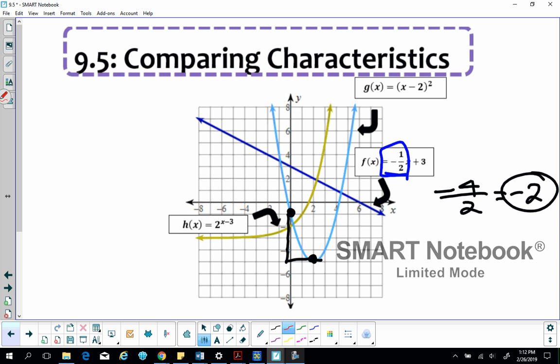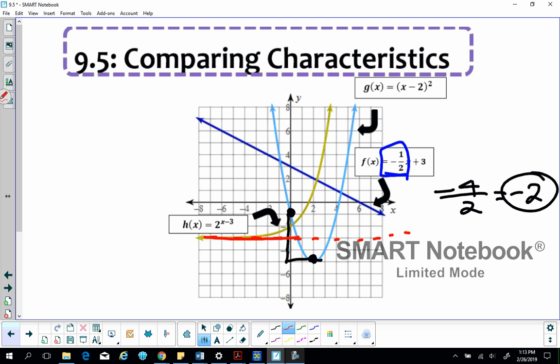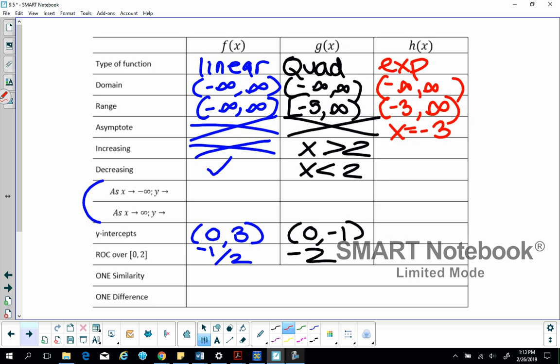You look at what the asymptote is again, at the rear end where it's ending. Like right here is the asymptote. Good. y equals negative 3. The range is just like, okay, it's going from your asymptote up. So right here it's going from negative 3 to infinity. Your asymptote, yes, is negative 3. Is that function increasing or decreasing? Increasing.